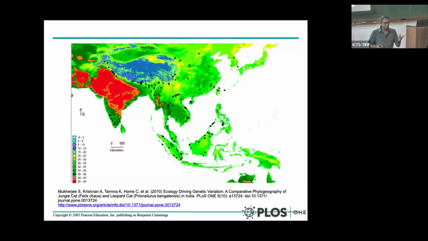Competition, right? Yesterday, Umesh talked about this. And how would you then go about testing this? So there are two competing hypotheses. One is that each is adapted to its particular climatic regime, like both are just coincidentally adapted to these climatic regimes. And then of course another is that there is competition. So how do you test this?